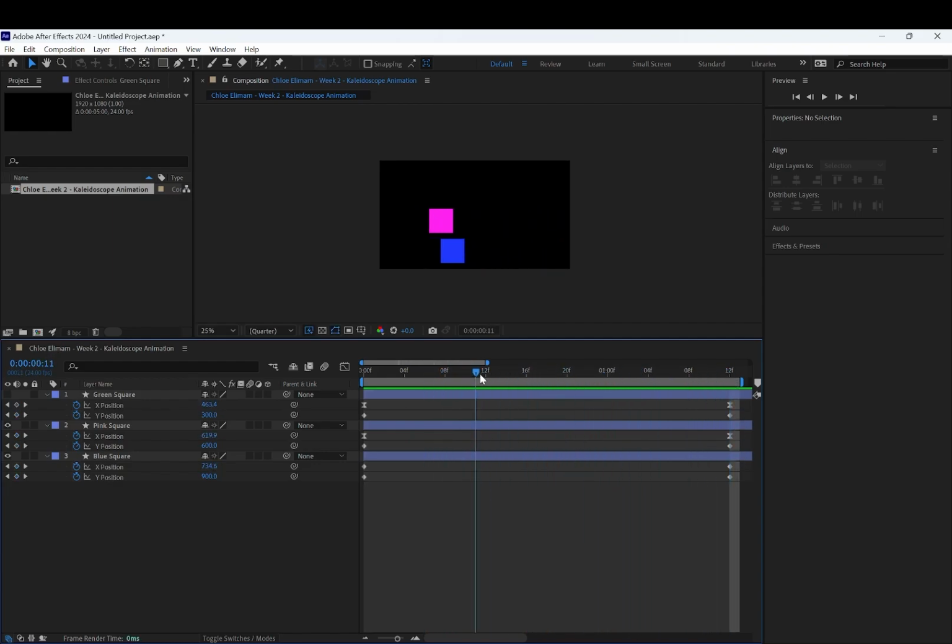You can see where it passes that blue one there. And then let's do the same for the green one. It's going to take a lot longer for it to take off. Then around the middle it should kind of line up with the others. And then towards the end it should race to the end and slowly ease into that last spot.